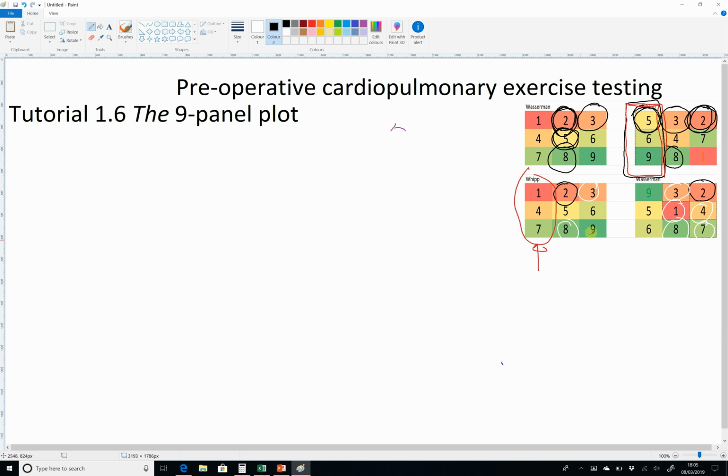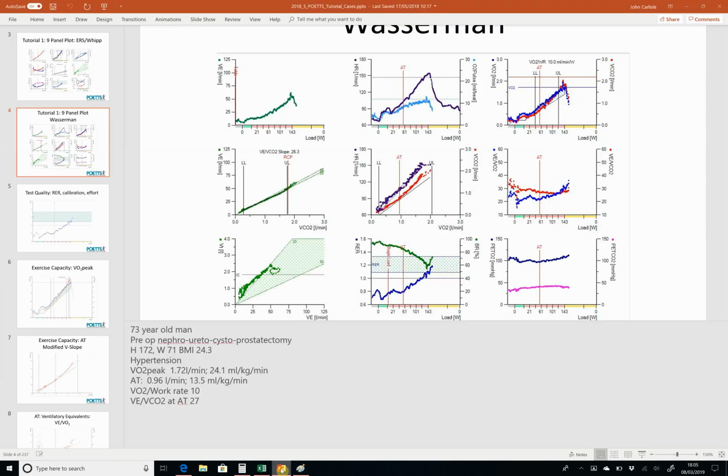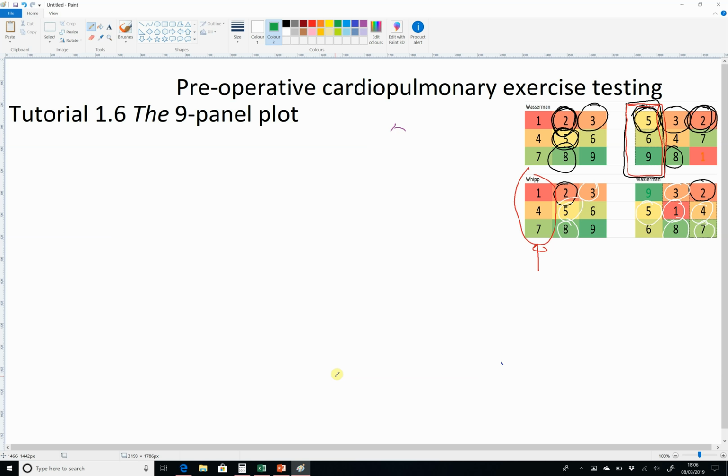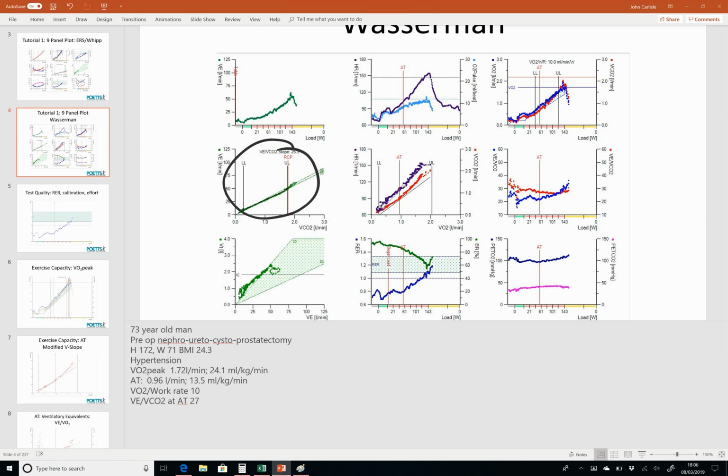Actually, what shall we talk about next? Let's talk about panel 5. 5 in the WIP, which is panel 6 in the Wassermann, and that one is the plot of... Hang on, I'm going to do a sneaky peek because I keep on forgetting. Wassermann, yeah, that's the one. Let's go back to where we were. So this panel here, 5, let's just double check; it's confusing having two layouts, because I'm getting confused now. Let's just check again. So I want to talk about that plot there.